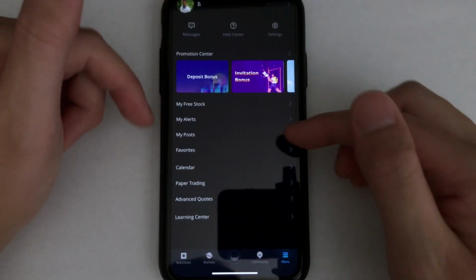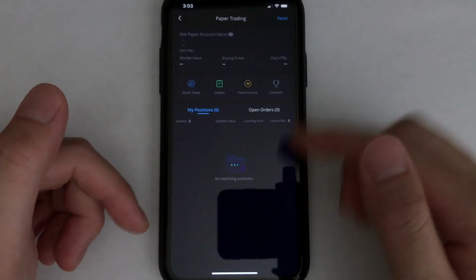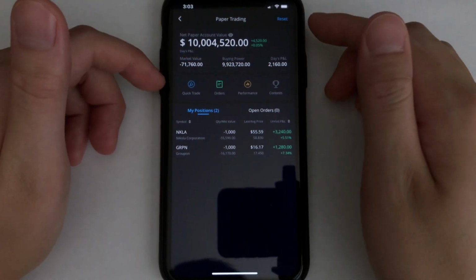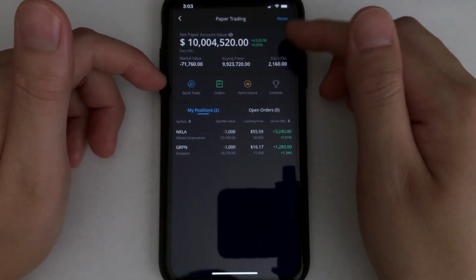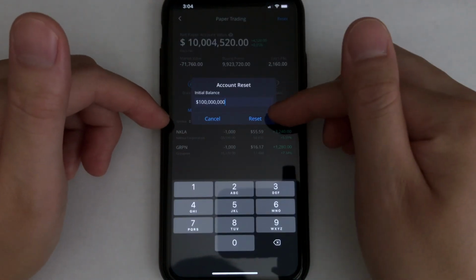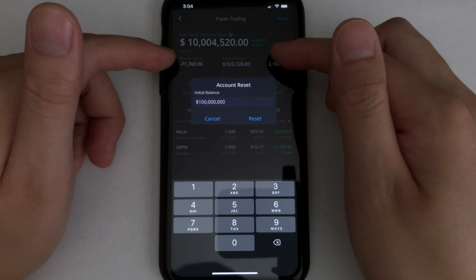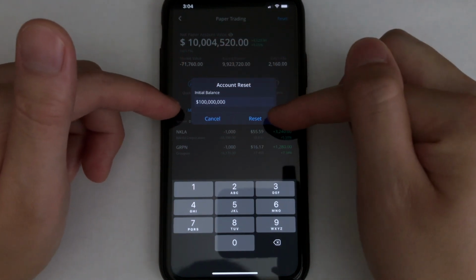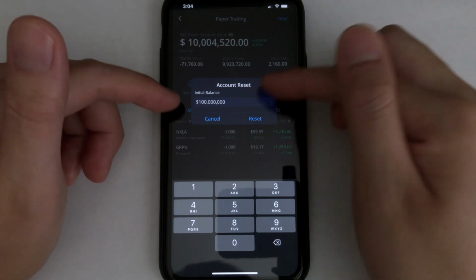So I'm gonna back it out here, and then paper trading. Okay, so this is the part I was gonna talk about so you get an idea of how this paper trading works. If you click on reset right here, you can basically change the amount that you want on this paper trading platform. Currently I'm at 10 million. If I wanted to go over 10 million, I can.